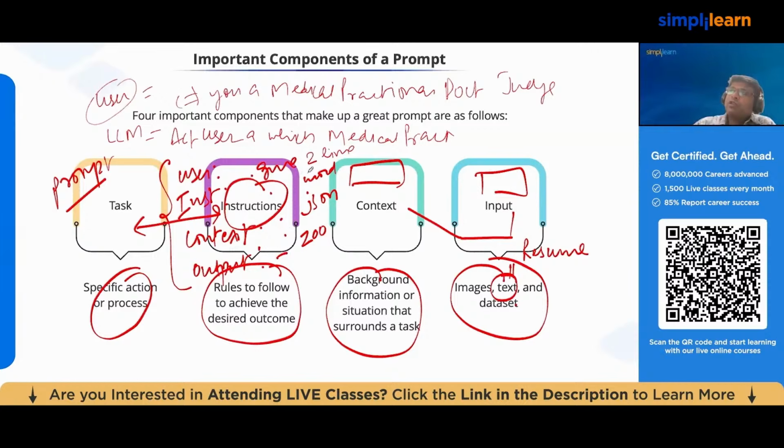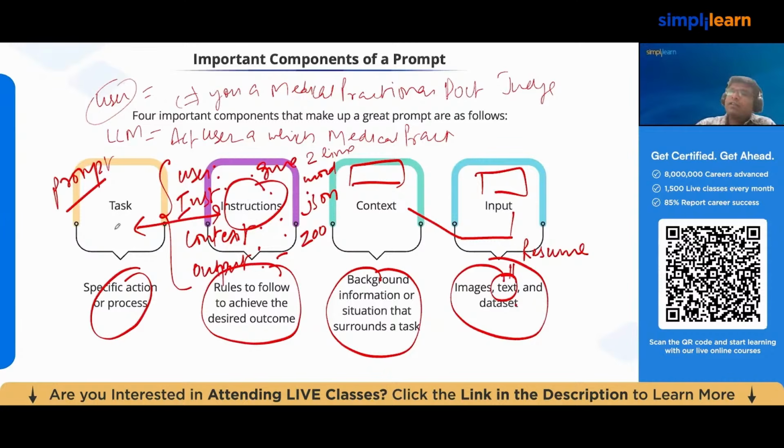Remember, if you give me the resume, just give me a two-liner page, in Word format, or in a JSON document. These are some additional instructions we can give, telling the LLM that it needs to work on these instructions, and the task is that you need to generate the resume.